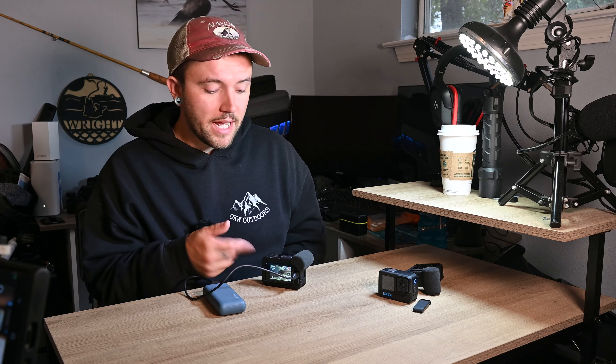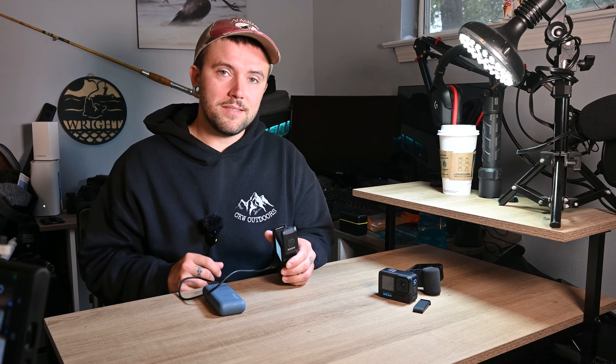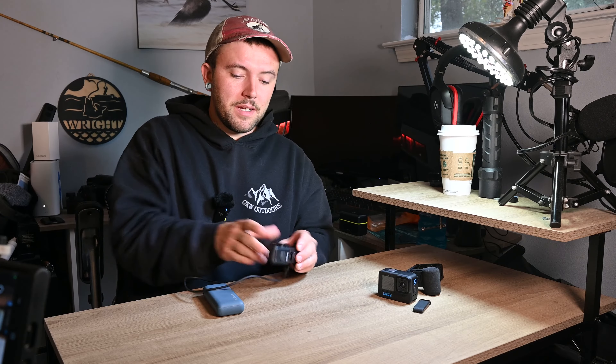Here's the beauty of also running an external power pack — this is the other benefit. I still don't have a battery inside my camera, and that's important to this. You have to be running the camera battery-less for this to work. Let's say I was recording and the screen is frozen. In a normal circumstance with the battery inserted, what I would have to do if this camera froze right now is open this, pull the camera out, pull the battery out — that would shut the camera off — put the battery back in, reinsert this into my media mod, shut my door, turn the camera back on. And now I can record.